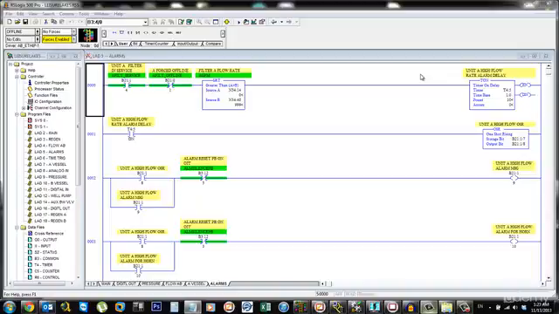This is one of the more classic PLC programming environments developed by Rockwell Allen Bradley for their RSLogix PLCs and various other families of PLCs that they have.